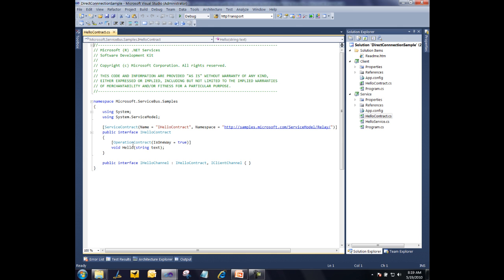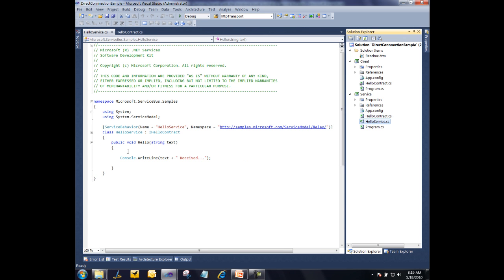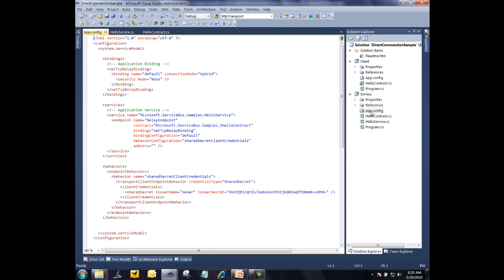We have a one-way operation contract defined by the service contract. It's going to take a string, which then will be implemented within the service type here, and we'll go ahead and write that to the console and append the word received. On the configuration itself, just a couple things to note.